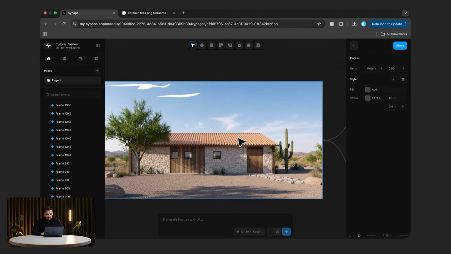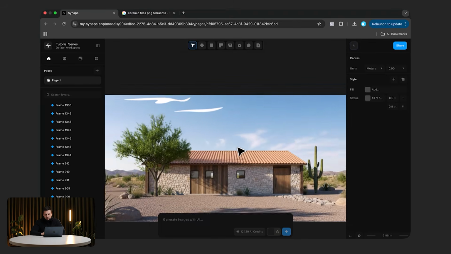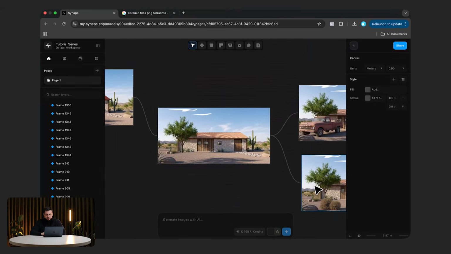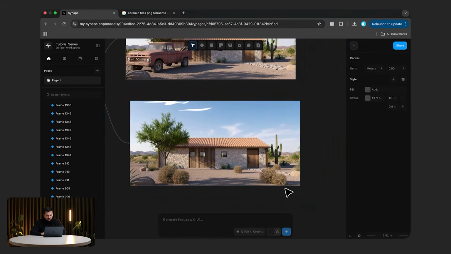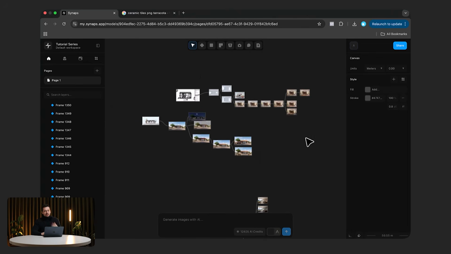We tested how we can change this with just a prompt, the materials in the exterior as well. And we can also add exterior furniture or specific materials by attaching the image just like we did there. And it added some tumbleweed, which is a bit too much to be honest. But anyway, this was very fun to experiment with.